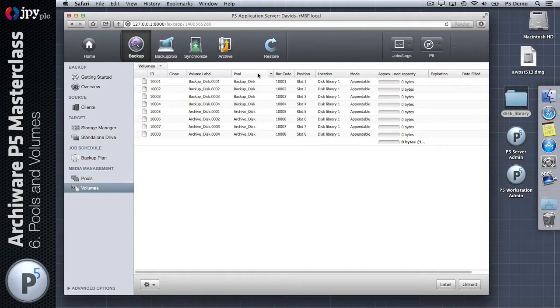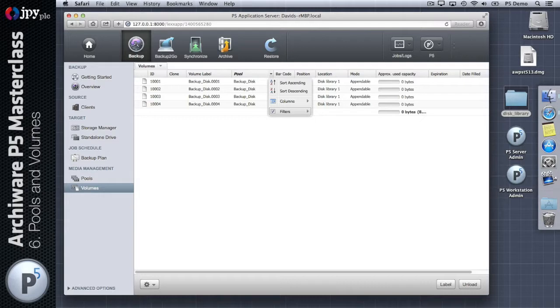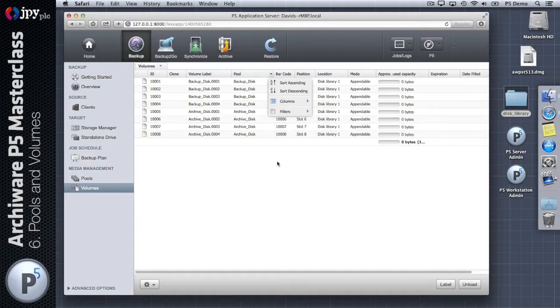So if I have a very long list of volumes in my workflow and I'm interested in just the backup to disk pool, then I could do a filter and type in the name of the pool that I'm interested in, backup disk, and then we just see those 4 volumes that match my filter, and then I can come in here and turn the filter off again to see all 8 volumes. So just going across the columns, the ID is Archiware's internal identification for this volume.